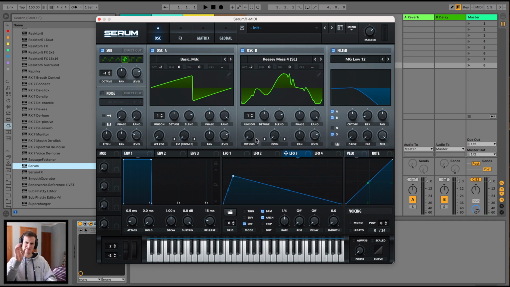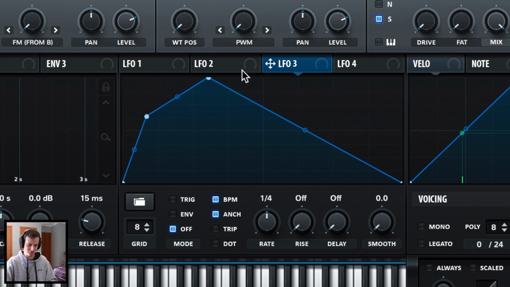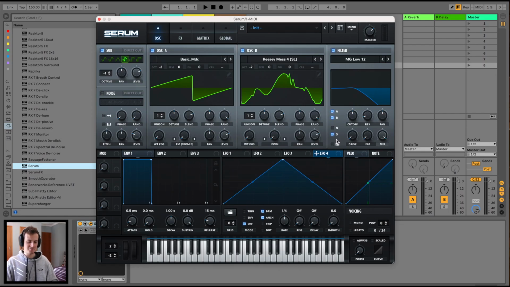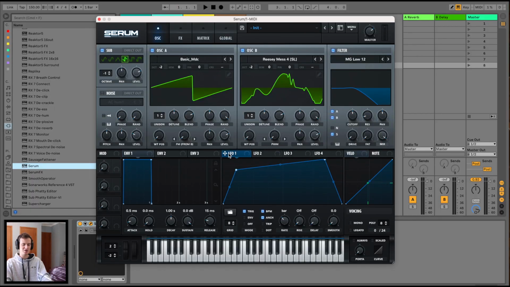LFO 3, this is where the growl comes in. So obviously a pitch up, I'm gonna start from low and then go to high and then drop that back around there. And you guessed it, that it would be another bar and on trigger. And lastly, LFO 4, we are gonna create just like a pitch envelope kind of, yeah, maybe like that. And you guessed it, that's a bar as well. Well, this whole kind of growl extends over a bar, so that's kind of what makes sense. Also trigger on that.